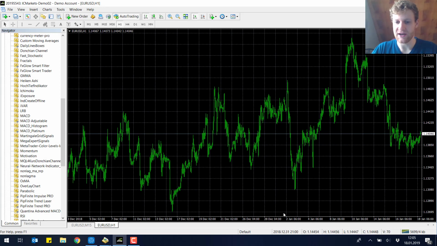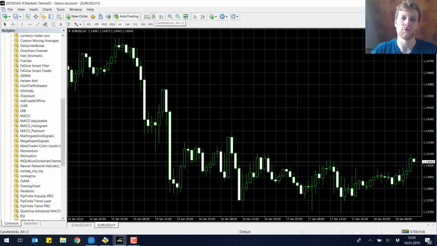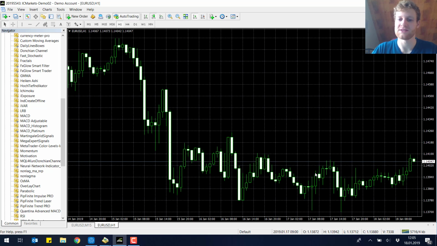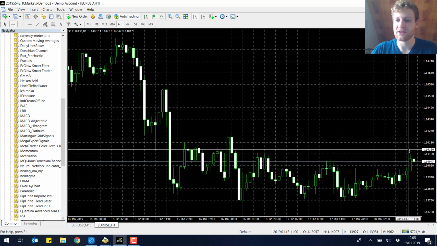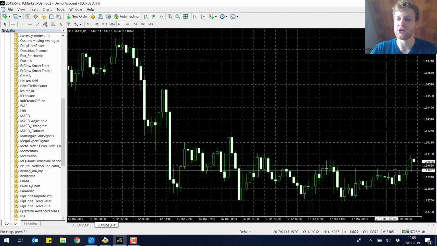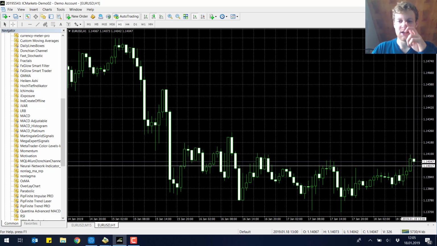So if you have a chart, you should always choose the bar chart or the candlestick chart, but not really the line chart, because it's not so easy to understand for programming purposes. So you always have different candles, and when it comes to the shift value, you always start from the right side. So the very last candle always has the value 0, so the shift value 0.